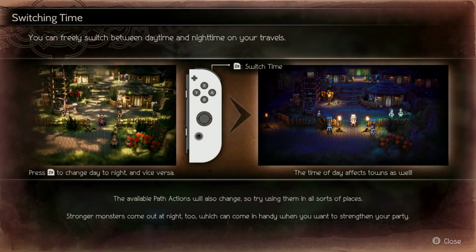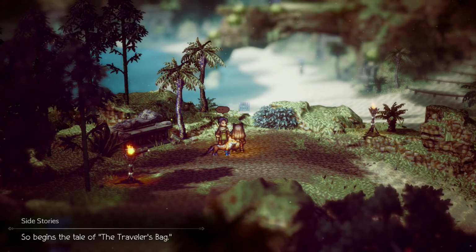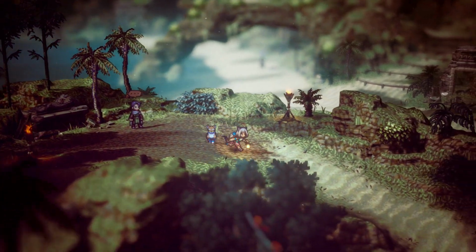So... Oh. You can freely switch between daytime and nighttime on your travels. Okay, that... Cool, I don't have to go to certain areas. Time of day affects towns as well. Path actions will also change, so try using them in all sorts of places. Stronger monsters come out at night, too, which can come in handy when you want to strengthen your... Ooh, so that's good for grinding purposes. That's great to know. The tale of the traveler's bag.